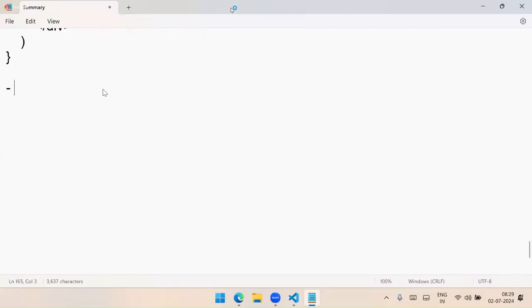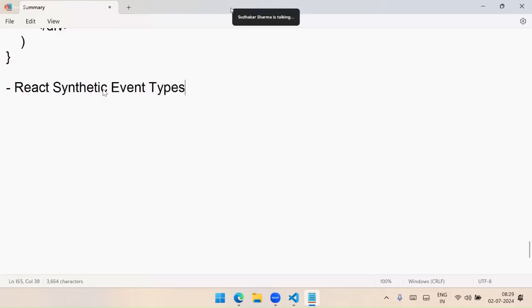So, React synthetic events, synthetic event types. What are the various event types we have?